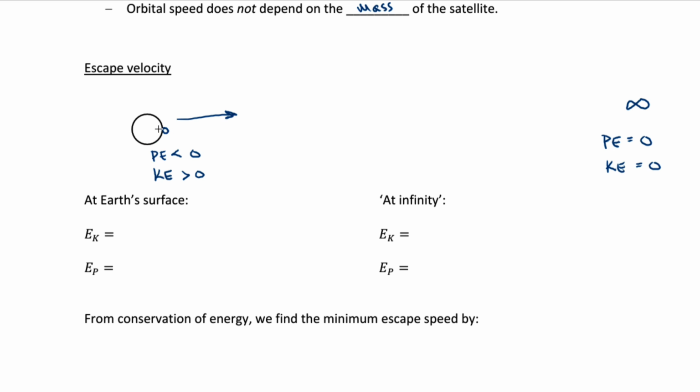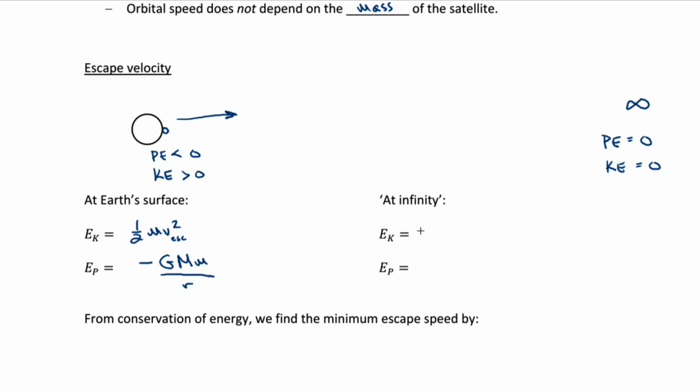Let's get more specific. The kinetic energy is given by 1/2 mv squared, and I'm going to call this v escape. This is our minimal speed that we need to throw this baseball at for it to escape and not come back. And that's our formula for kinetic energy. And from our formula for potential energy, we know that potential energy is equal to negative G times big M times little m over r. In other words, potential energy is negative in this situation.